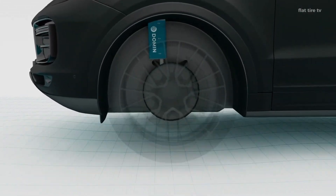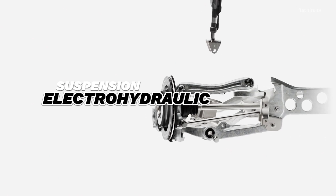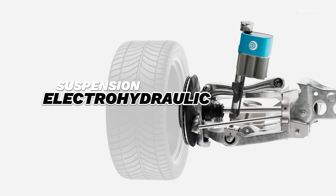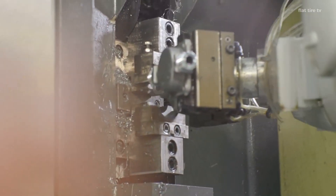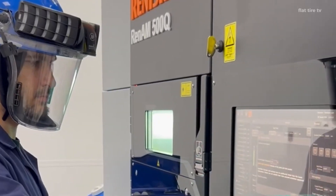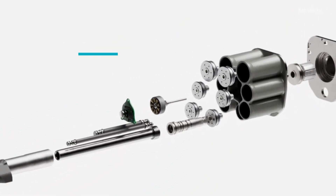This system promises to be the future of vehicle suspension systems. But how does it work, and why is it so interesting? We are talking about an intelligent hydraulic system, a technology that promises to be lighter, more precise, more efficient, and completely controlled by software. This is a proposal of Dahmen, a British company that is betting on an electro-hydraulic suspension, which could completely change the way our cars move.